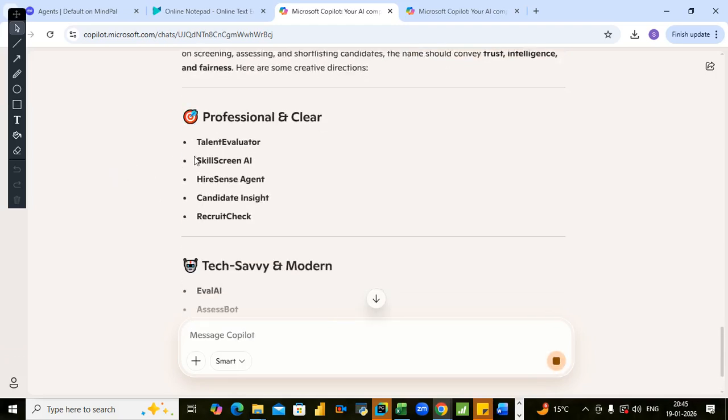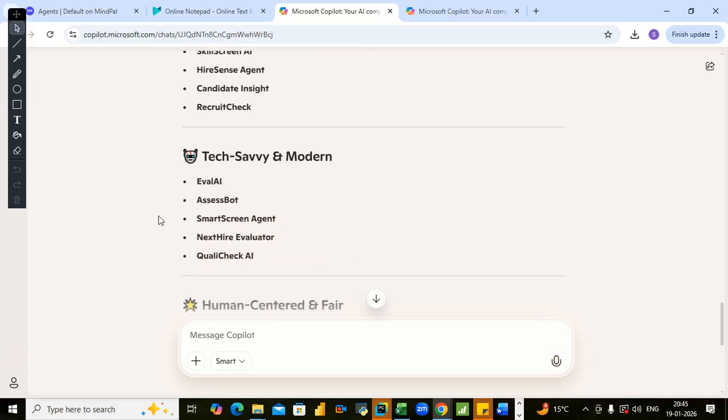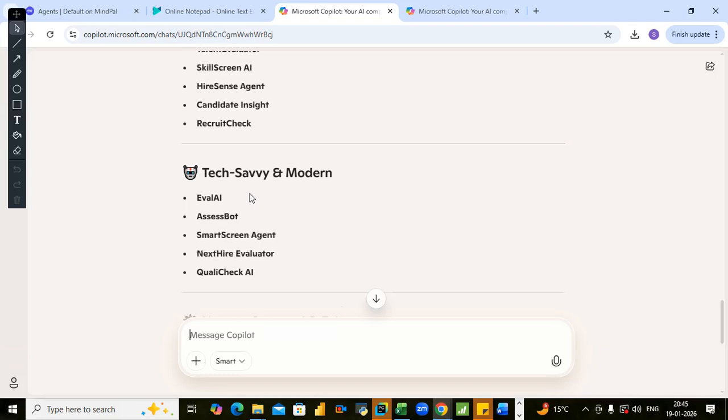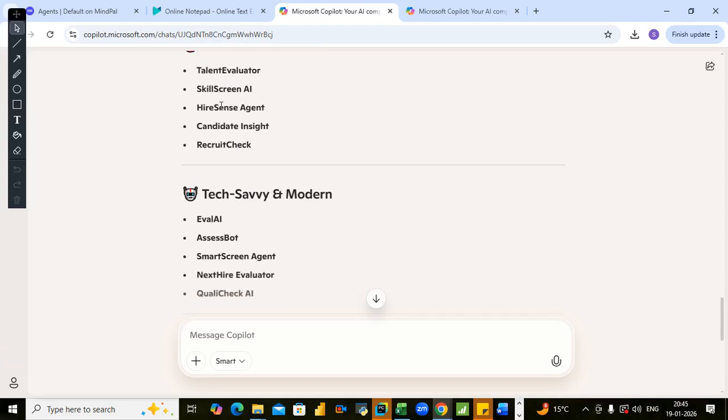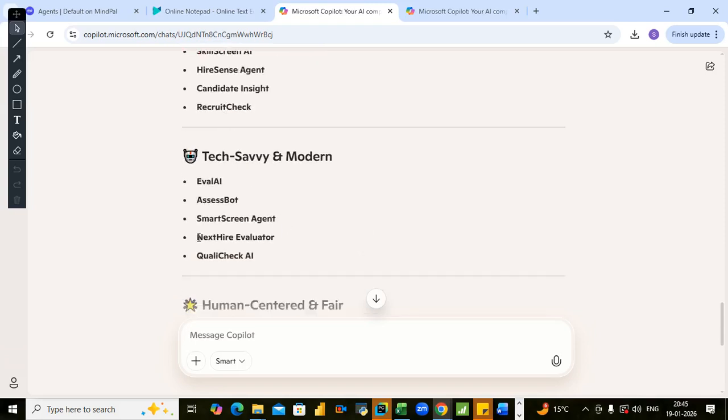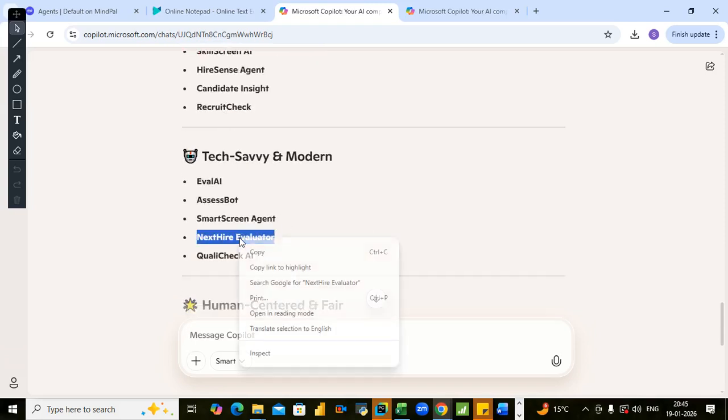It says talent evaluator, skill screen AI, hire sense agent, candidate insight, recruit check, assess bot, smart screen agent, next hire evaluator. I'm feeling a little confused here. Should I select talent evaluator or next hire evaluator? I think talent evaluator is pretty relevant and glamorous and professional as well.